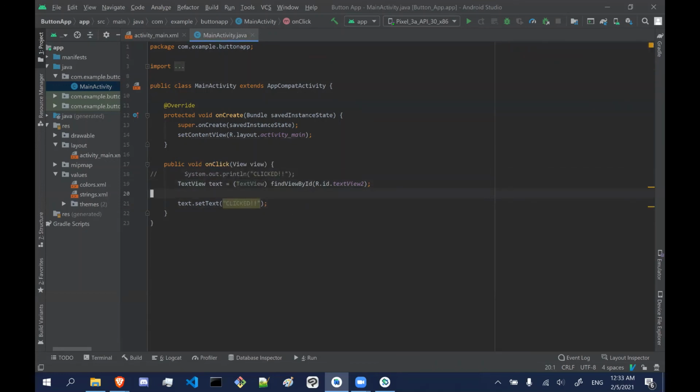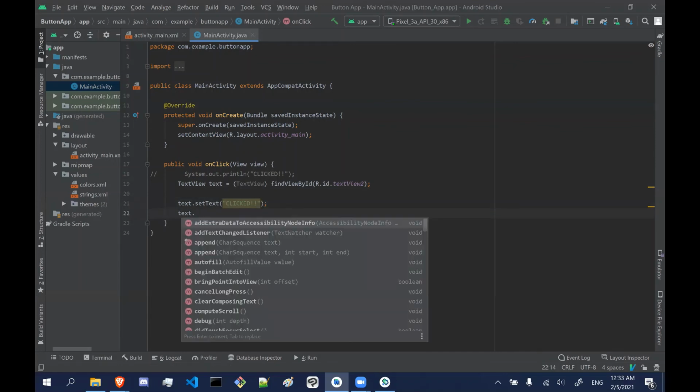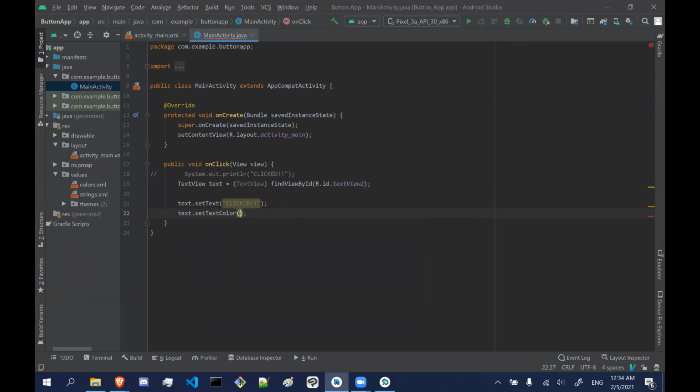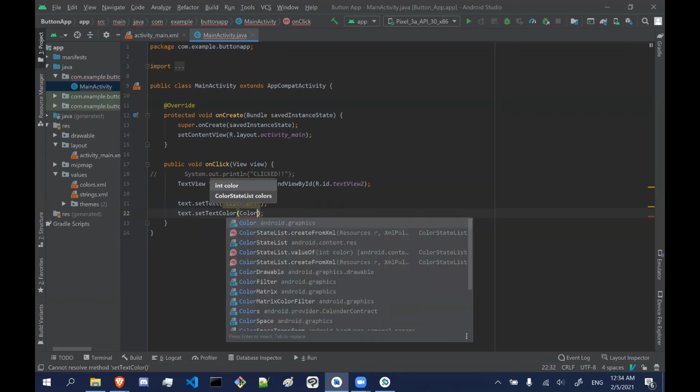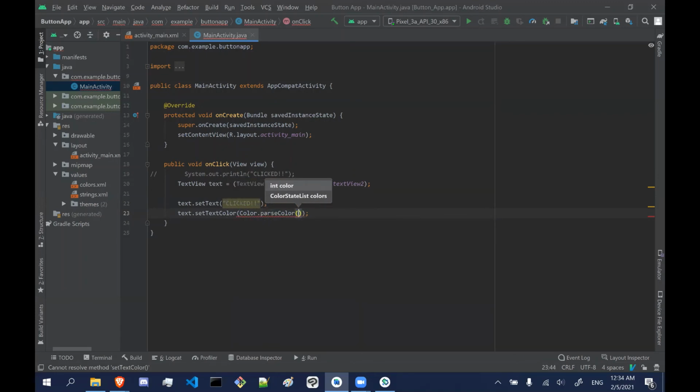And we can even do something like change the color of the label. So let's say setTextColor, and we can make it some random color.